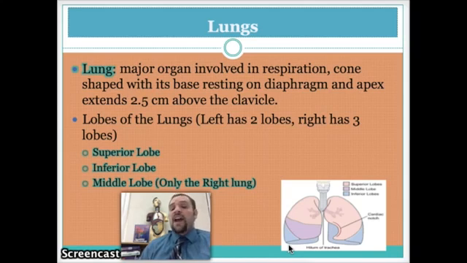But when we look at the anatomy of your lungs, you can see that we're going to have different lobes depending on which side we're looking at. If we look at, say, your left lung, you'll see that you have two lobes: a superior lobe and an inferior lobe. Whereas the right lung has three divisions, or three lobes: a superior lobe, a middle lobe, and an inferior lobe. Make sure you know the differences between the right and the left lung, and the lobes associated with them.